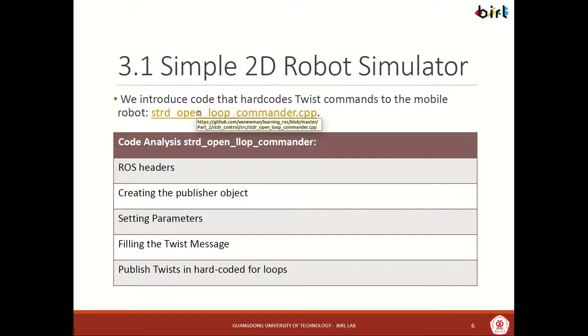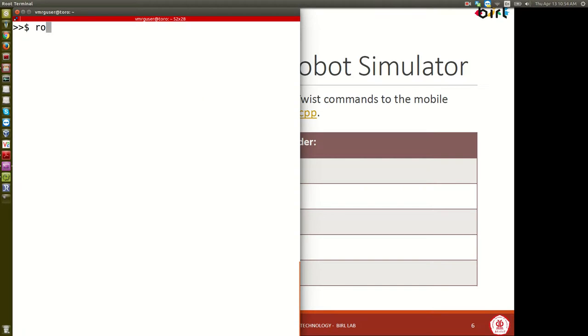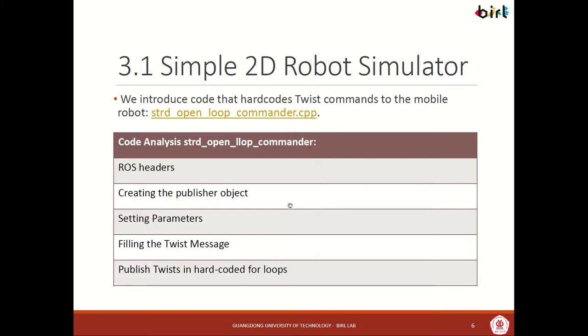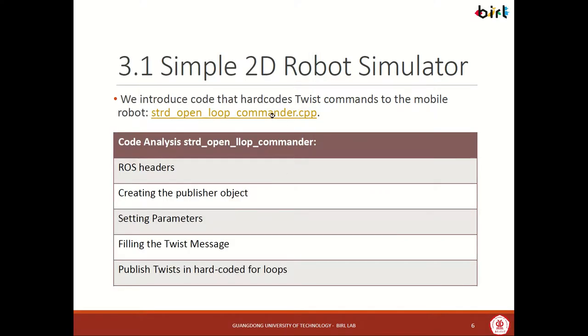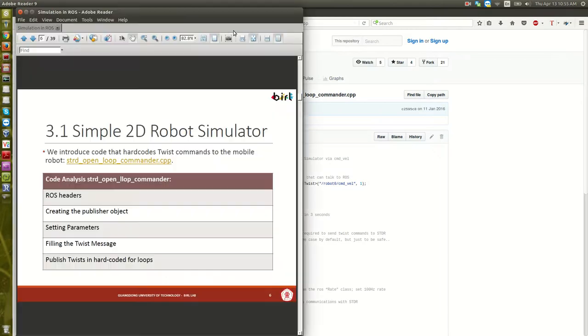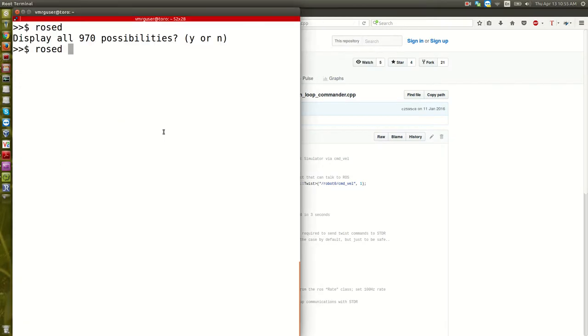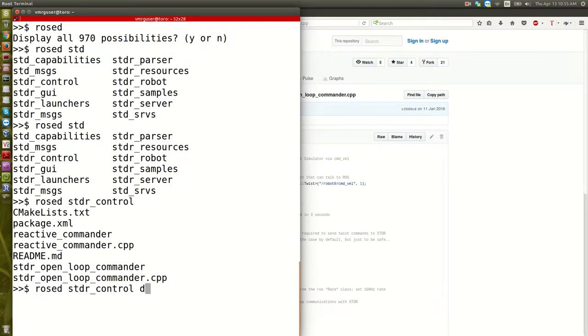This one is in part two. So let's see. We can come back here and say roscd. And is it part two? No. Let's see. Let me open this code real quick. Remember, I should have put a roscd command there. This is STR control, okay? So we go to STR control, and then str_open_loop.cpp.